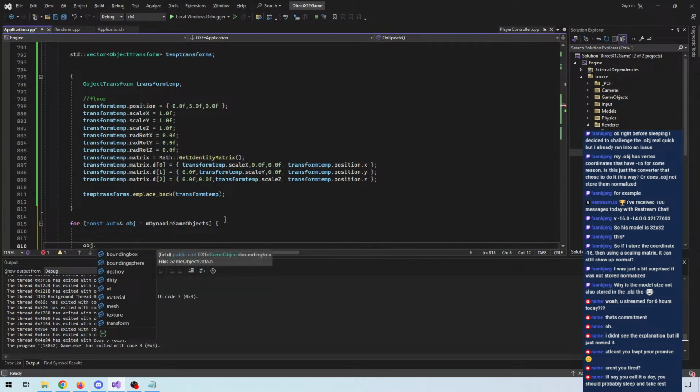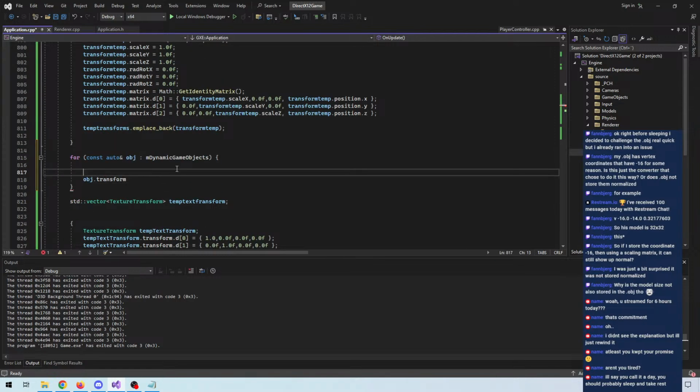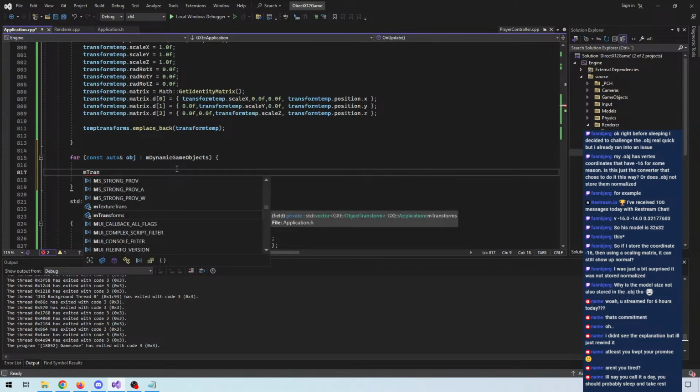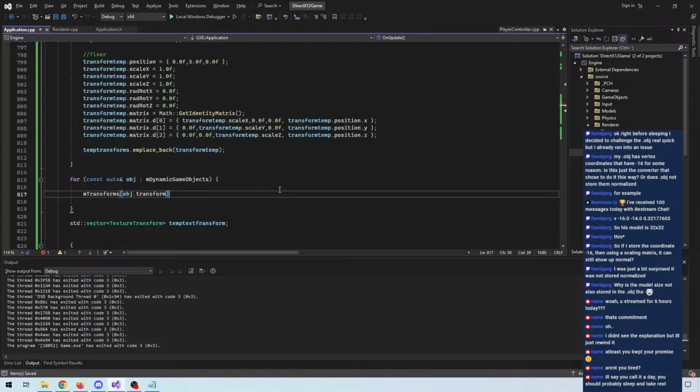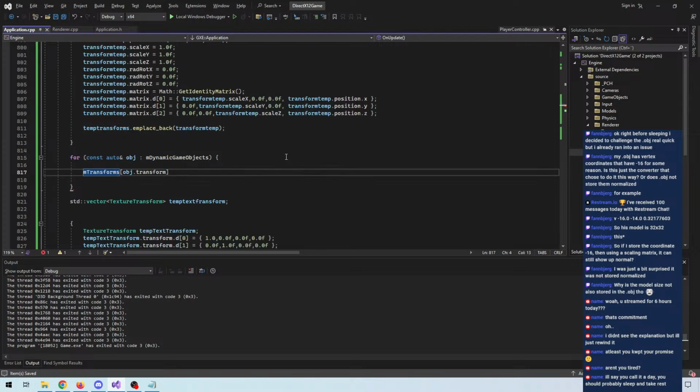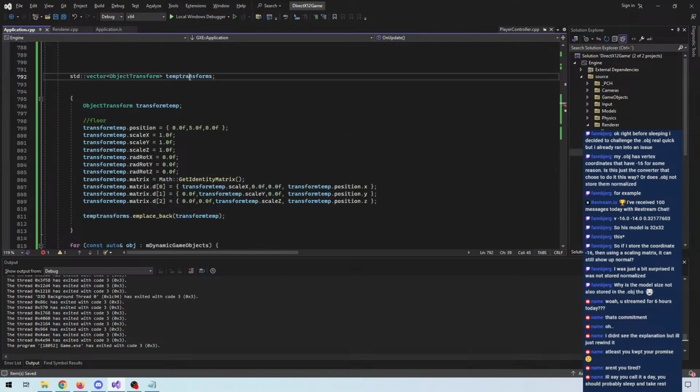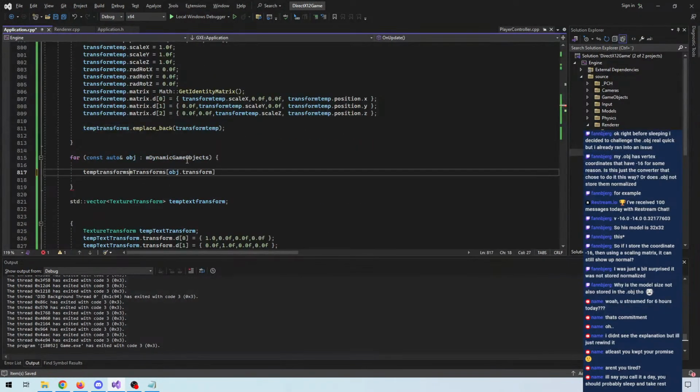Let's see. So if we take our transforms here, we can simply copy that transform and add it to the temp transform.